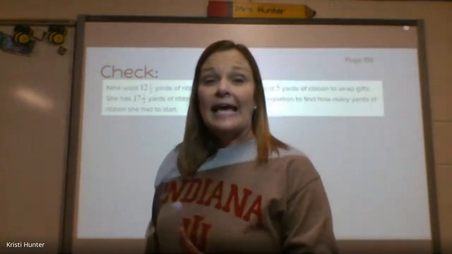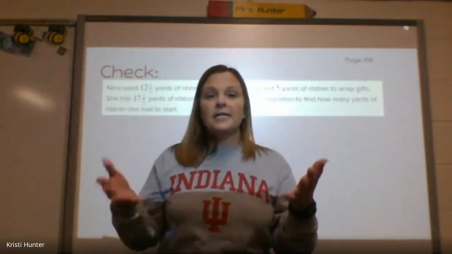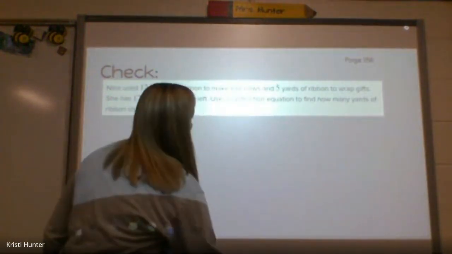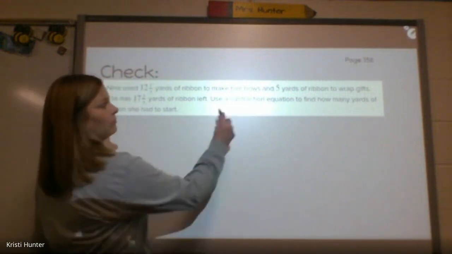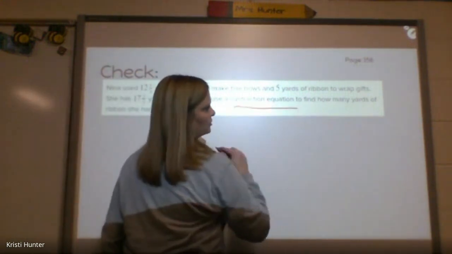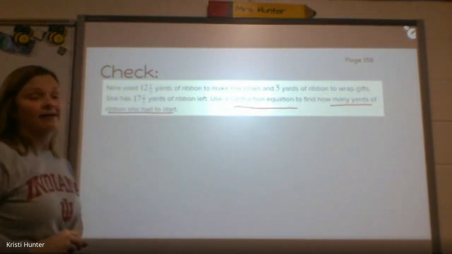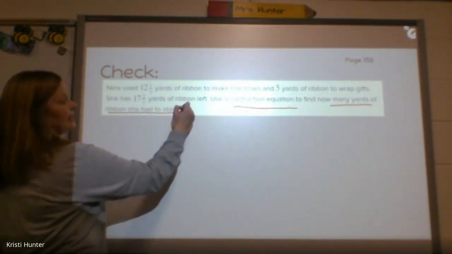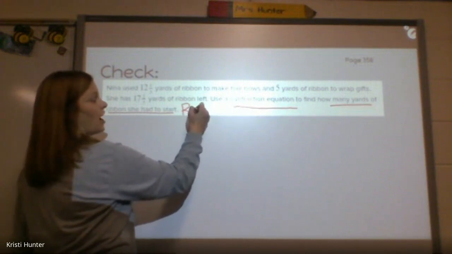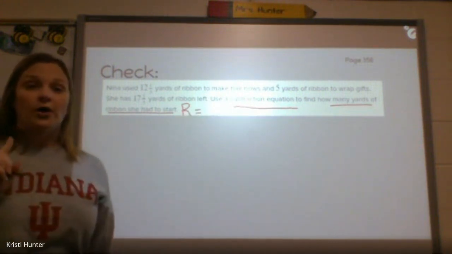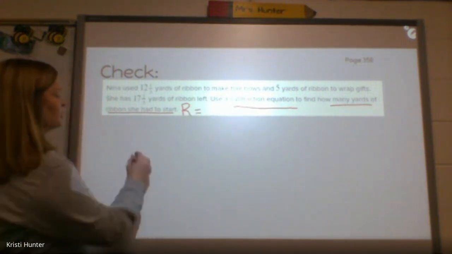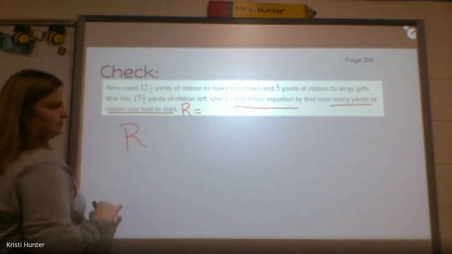So again, when I begin this problem, I think, what am I trying to solve? It asks me to find out, using a subtraction equation, how many yards of ribbon did she have to start with? So I'm going to let that value be R. So I'm trying to figure out, what does R equal? I know she started with ribbon.